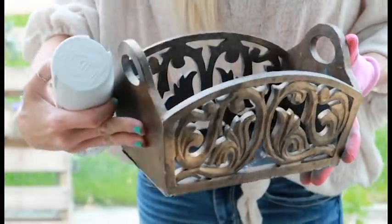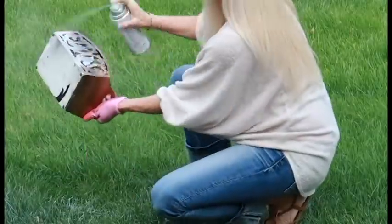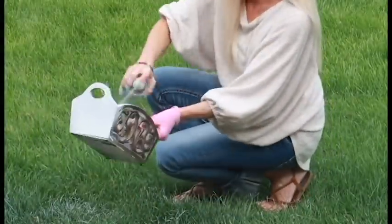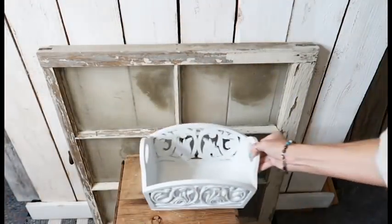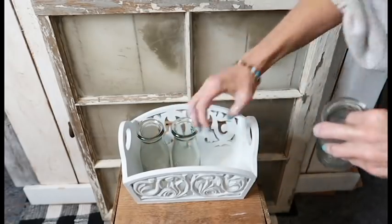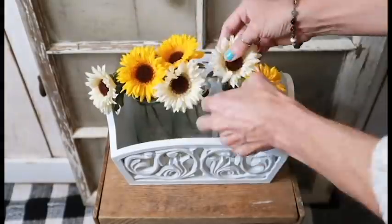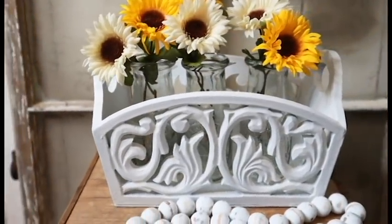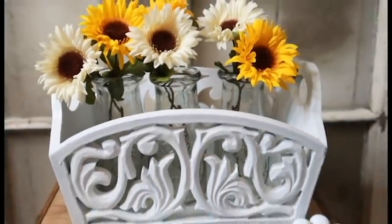DIY number seven is going to be another trash to treasure. This is a really pretty little container I've had for years — the bottom is kind of falling off and I'm not really into gold, which is why I wanted to get rid of it. But it's funny how your taste changes, because now I'm like, I could totally paint that. Here I'm just messing around with staging it, but I really need to get a new setup once my craft room is cleared out more. This is how it turned out when I spray painted it white — I think it's so pretty. I just put some little sunflowers in there, added my favorite beads, and that's it. Really, really pretty — such an easy, simple makeover.